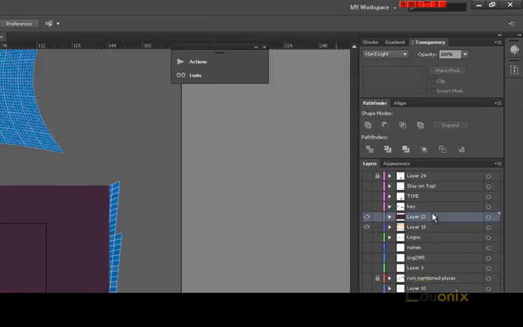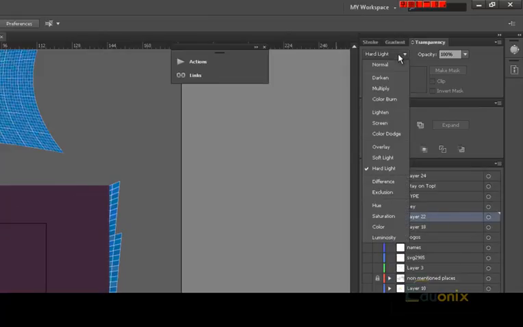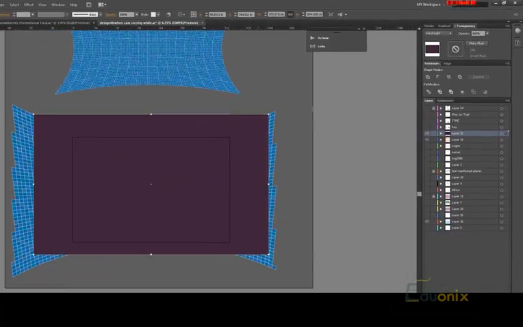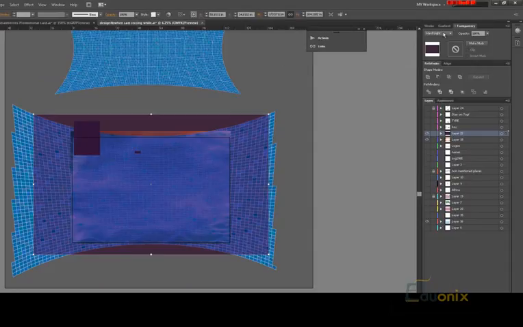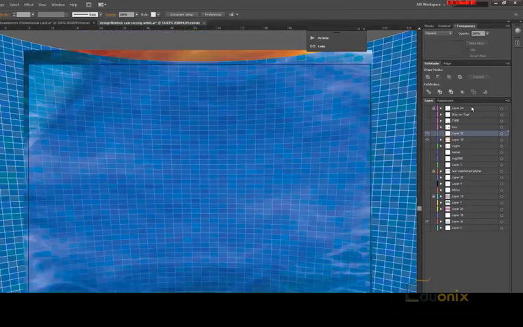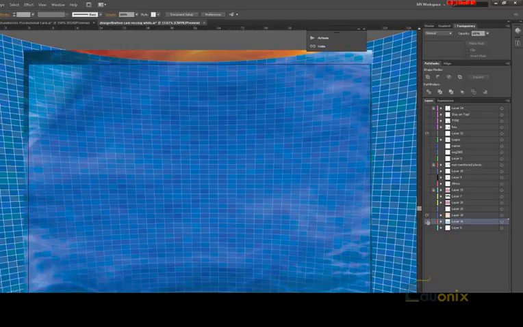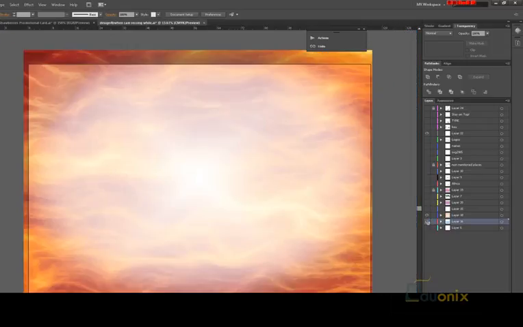But if I were to change that to hard light and put it in front of everything, and you have to make sure you have it selected, it does so much. So basically, just with combining two images, you can get a myriad of different effects.